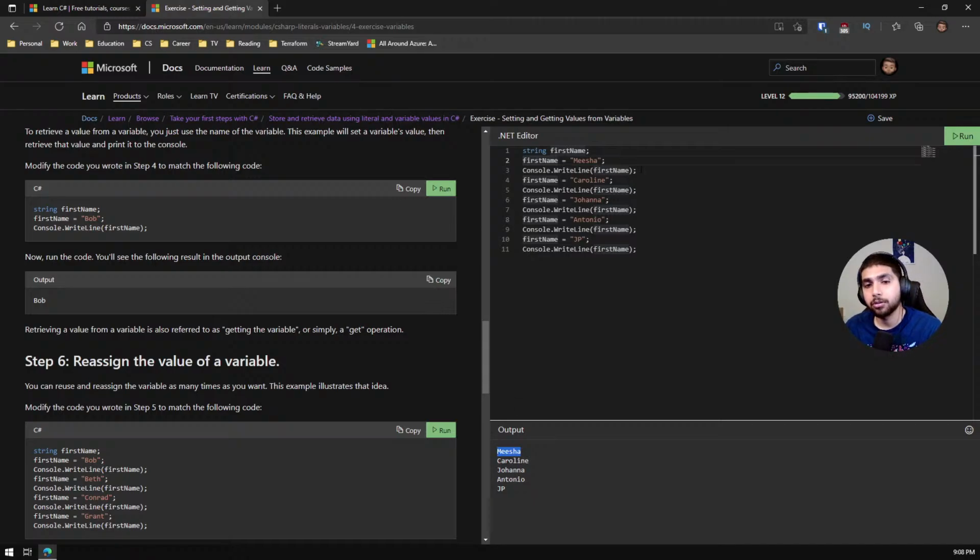But it goes on to the fourth line, which says, I know you were holding this value, but now let's assign Carolyn to the first name variable, and then we do the same thing again. We do the WriteLine, and it prints out Carolyn, and then we just repeat the same step again and again until we get all the names here.